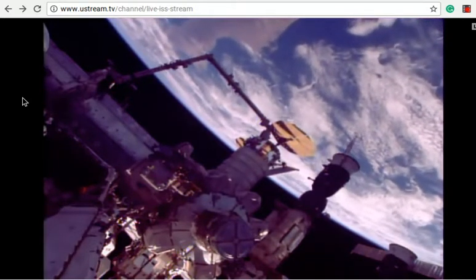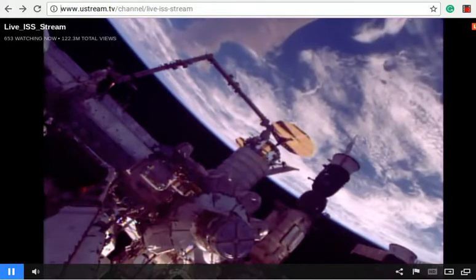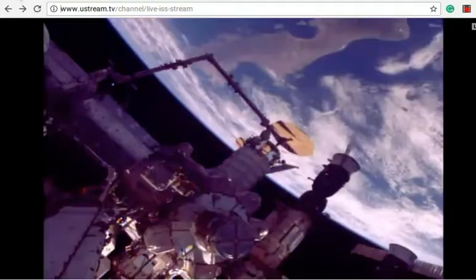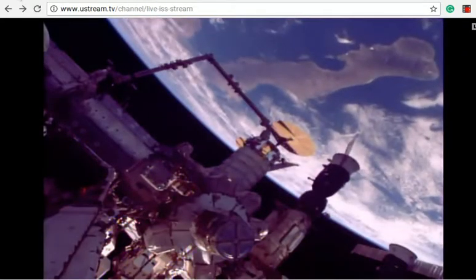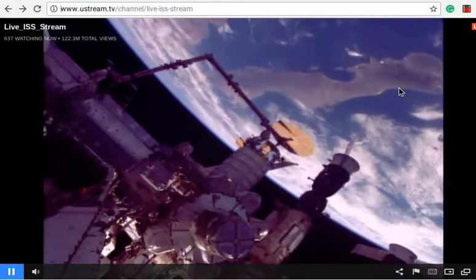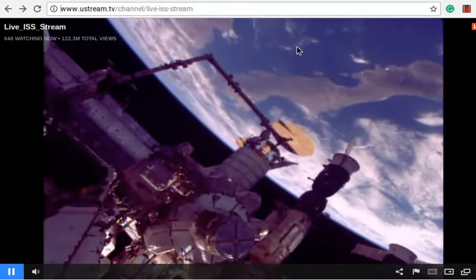So yeah, looking back at this map, we can see, looking by the line here, that the direction the International Space Station is moving in is toward the northeast. And going back on the map here, we can recognize which way is northeast by which way the planet is rotating. Oh, look, there's that piece of land here, and there's the Gulf of Mexico.